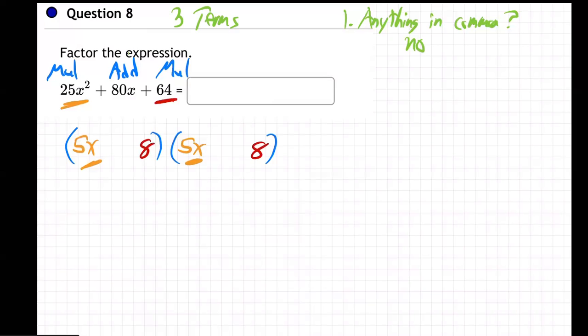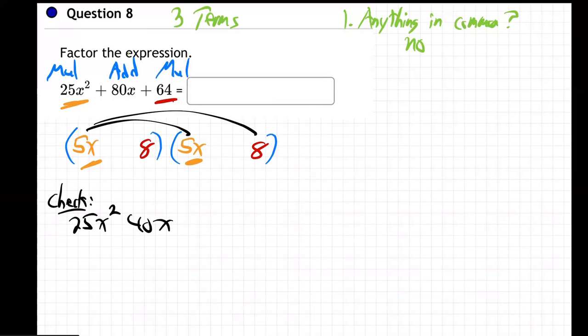Now, is that going to make the middle correct? Well, we have to check. Remember how we always check to make sure this is correct? So if I was to check, go boom, boom, what would I get? 25x squared and 5 times 8, use your calculator if you're rusty, 40x, right? This 5x goes to both, 5 times 8 is 40x. And then he's done, and now this guy will go to both. That'd be another 40x, and 8 times 8 is 64. You see that? So I just did first to both, second to both.